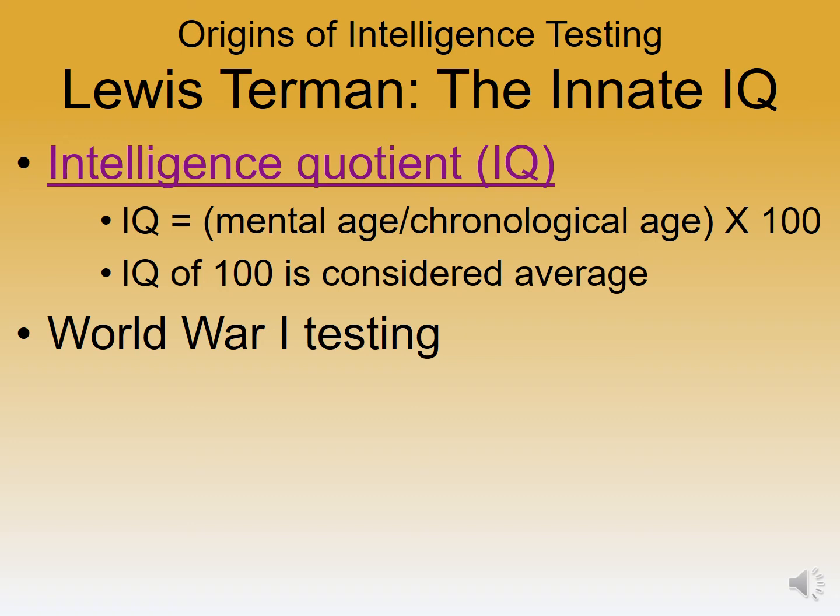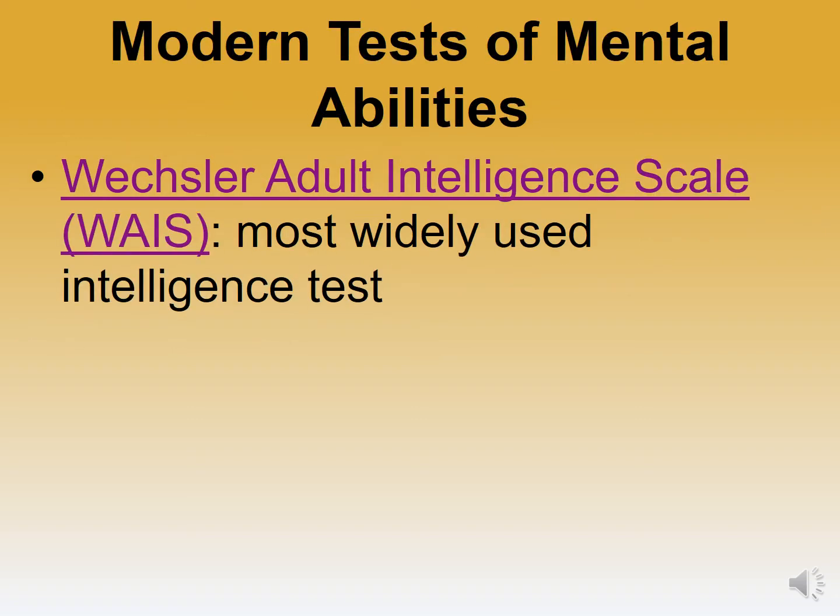Binet probably would not have liked the fact that his test was used this way. One of his greatest fears was that his test would be used to label people or to put them in a box, rather than helping them, identifying their weaknesses, and then being able to help them. But this was used to figure out how intelligent immigrants were and army recruits during World War I.